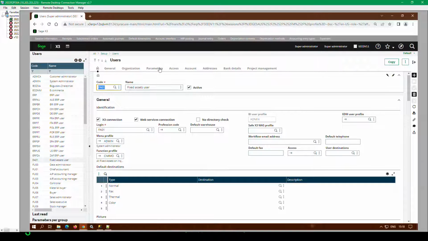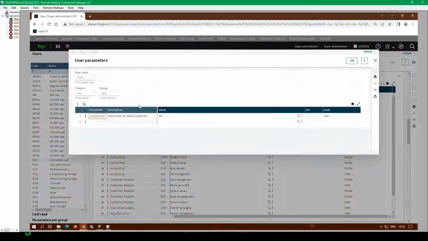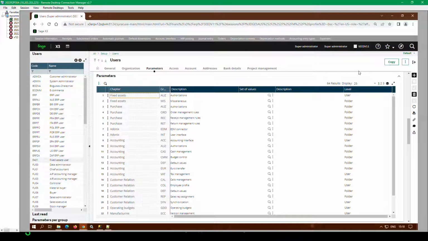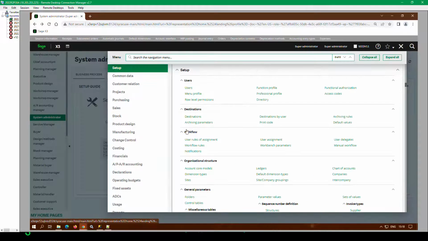For FA01, I have set the authorization parameter to no, and for the admin, the authorization is set to yes. Alright, so that's the user settings, and then we can generate expenses in different ways.